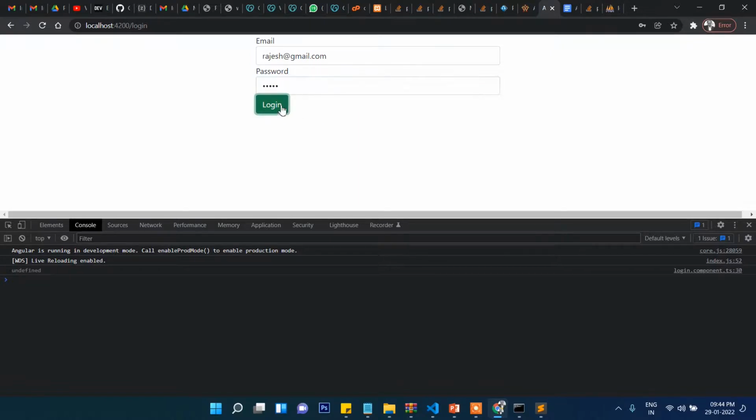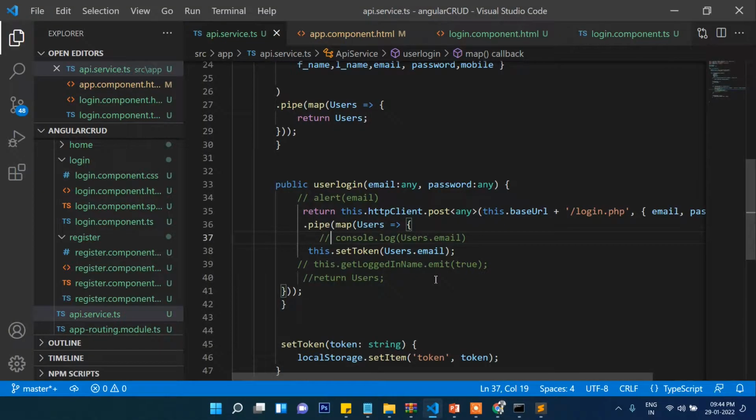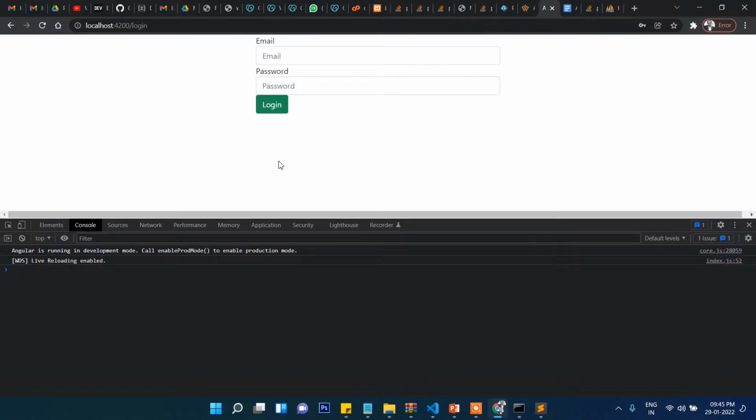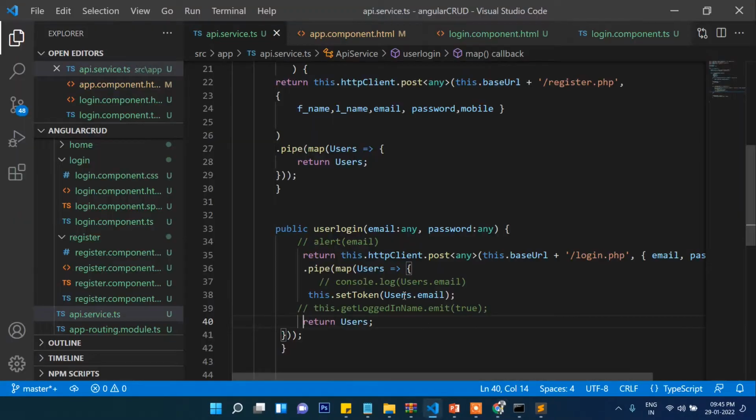It is showing undefined, so there is something wrong. Okay, we have to return users here. That is why it's not working. Now let's check once again. Yeah, now it's successfully coming here also. That means we are getting the data here too.